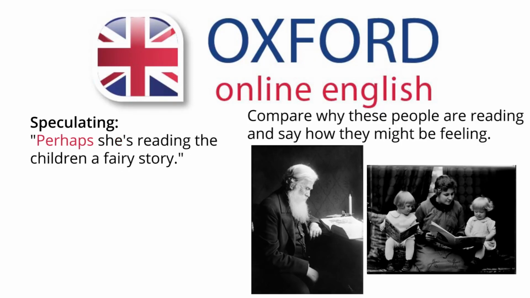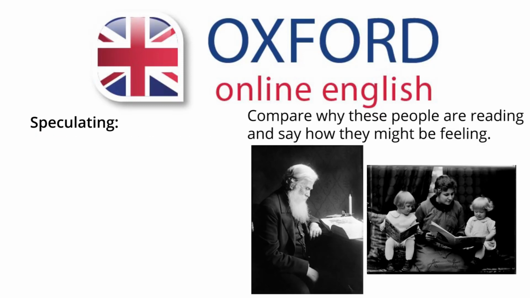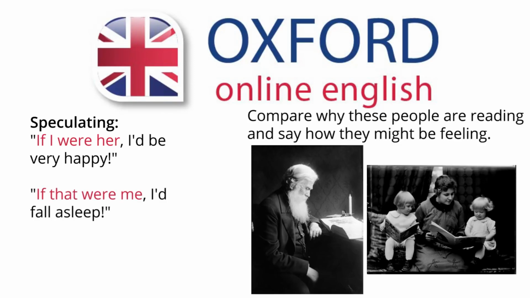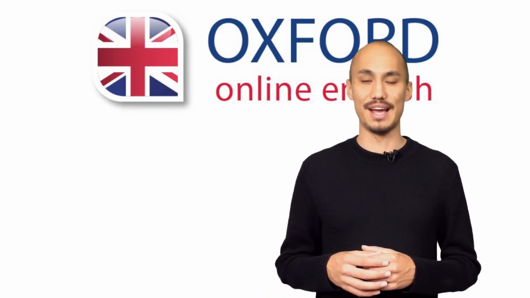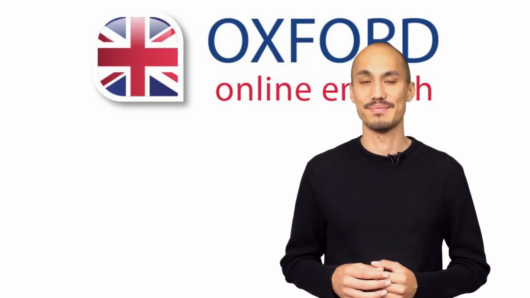Perhaps she's reading the children a fairy story. You can also use if sentences to speculate what you would do or how you would feel if you were in the situation. If I were her, I'd be very happy. If that were me, I'd fall asleep. So it's essential that you study this kind of language and use it when you practice.